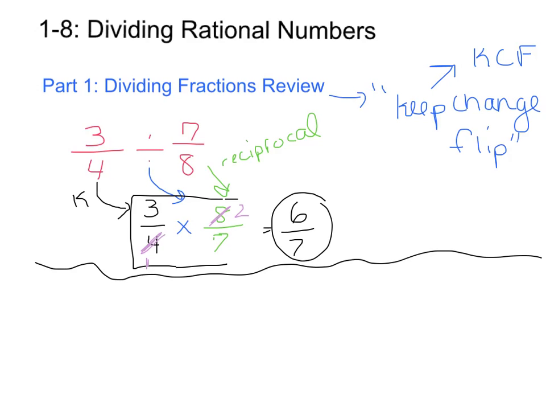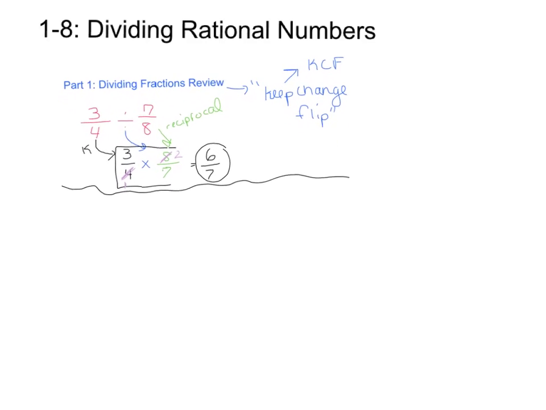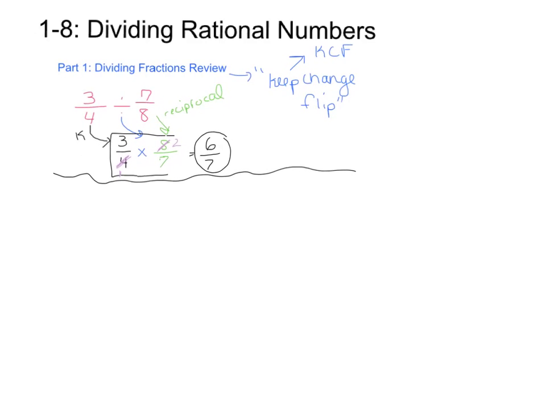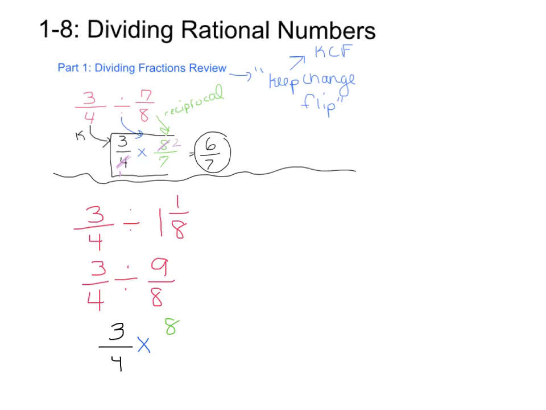One little complication, or one little question to address, deals with what happens if I have a mixed number. So let's change this problem so that instead of doing 3/4 divided by 7/8, let's do 3/4 divided by 1 and 1/8. Just like multiplication, I do need to change this mixed number into an improper fraction. And I do that before I try to flip it or do anything else. So I do 3/4 divided by, this would be 9/8. And then it operates with the KCF rule, the keep, change, flip rule. So I'm going to keep the 3/4. I'm going to change the division to multiplication. And then I am going to flip the 9/8 to be 8/9.